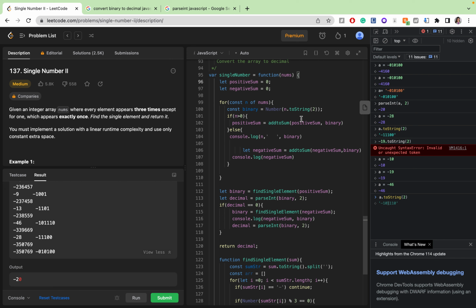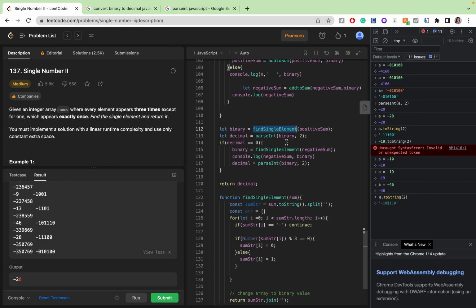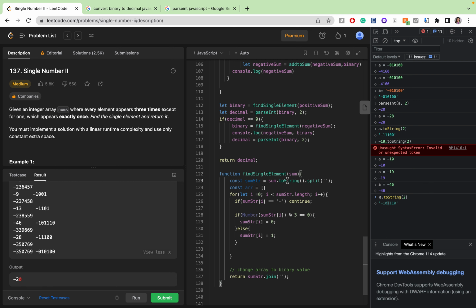This would be an array, and find single element positive sum. Since this is an array, all the logic will be very different. It won't be that different though. So this would already be a sum string.